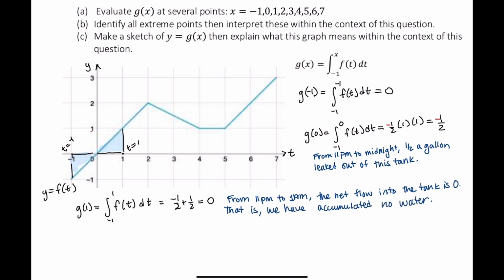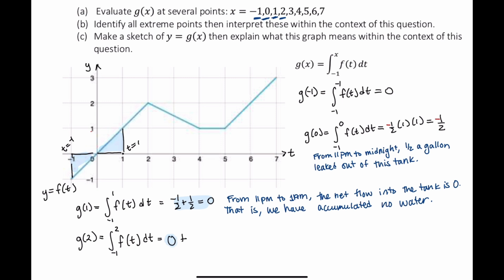All right, I'm going to do one more with you. I've already done x equals -1, x equals 0, and x equals 1. So let's go all the way to x equals 2. Let's do this last one. So g of 2. So this is the integral from -1 to 2 of f of t dt. So now let's look at these shapes. Well, I don't have to recompute the first two. I know that I have -1/2 plus +1/2. That's 0. So I still have that same 0 from before.